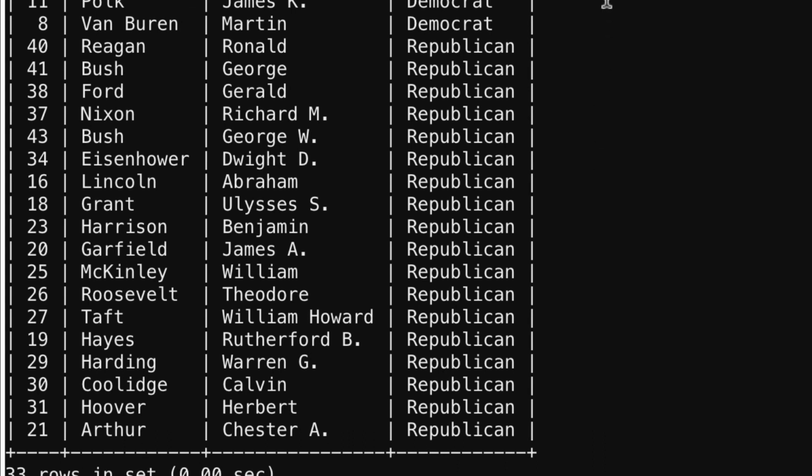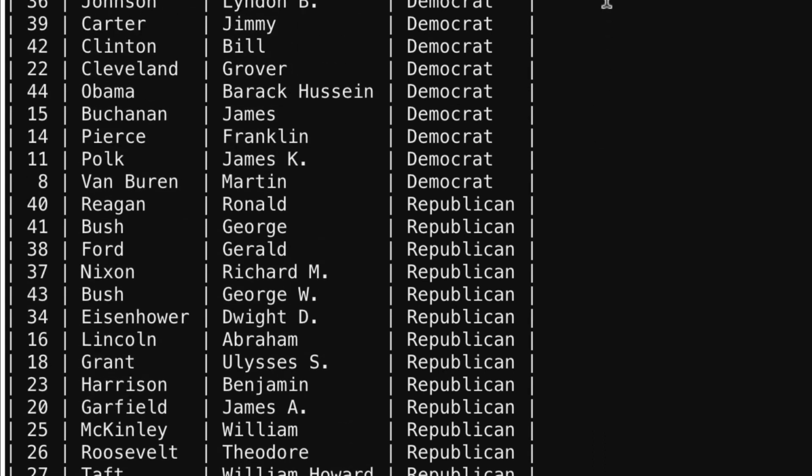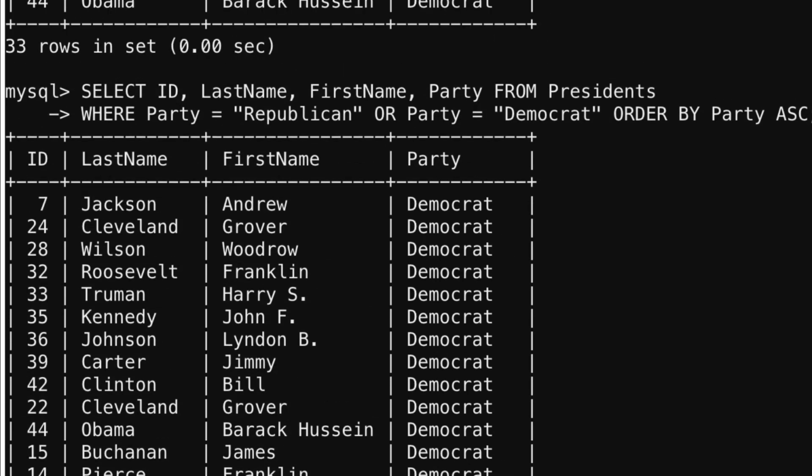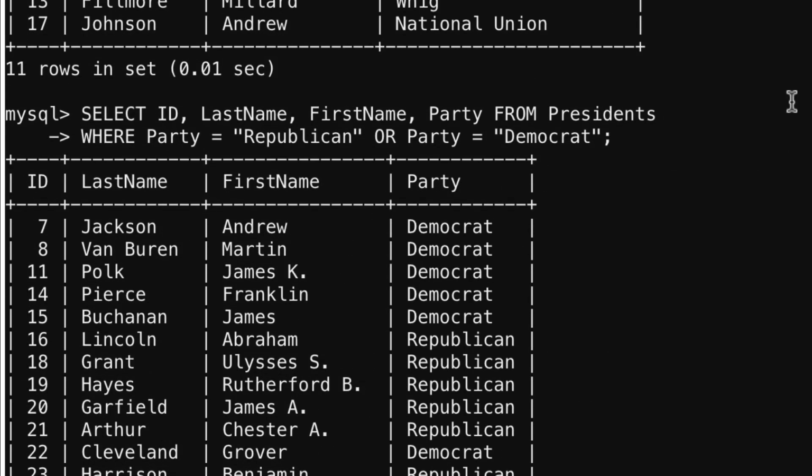Now we're going to be working with colleges next, and we're going to be doing something called a count function. When we do that, we're going to be using GROUP BY. So I think I'll take another break here. When I come back for part 3, we'll work with colleges a little bit.